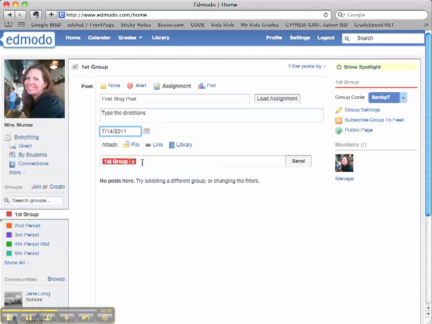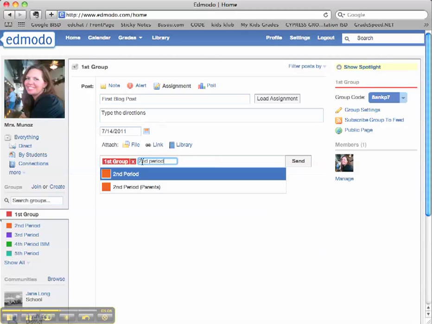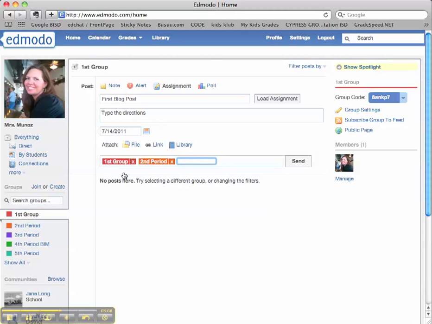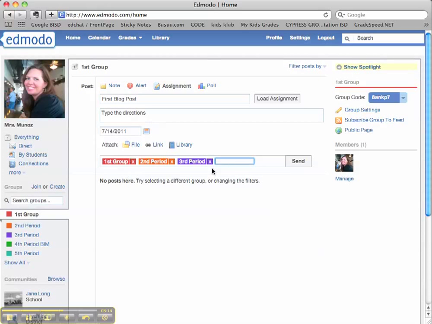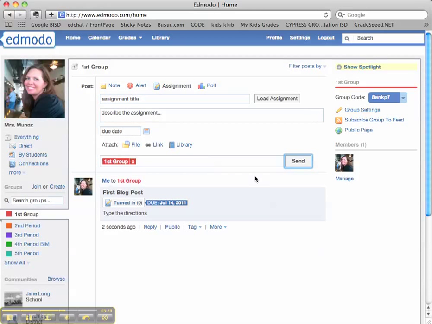So if I want to assign this not just to the first group, but to also second period, there it is, and to third period. Usually when you just type in the first couple of letters or numbers, it pops up. So I'm going to click send, and it's going to send this assignment to all of those groups that I just assigned it to. So here is what it will look like, and then it'll say turn in 0.